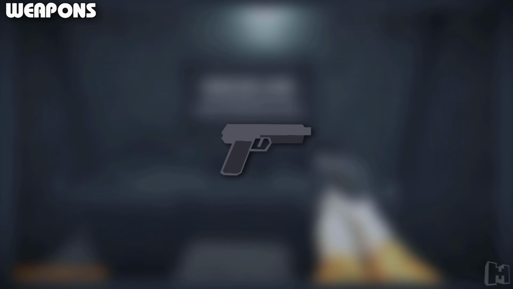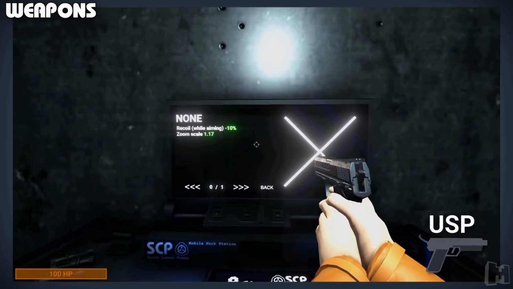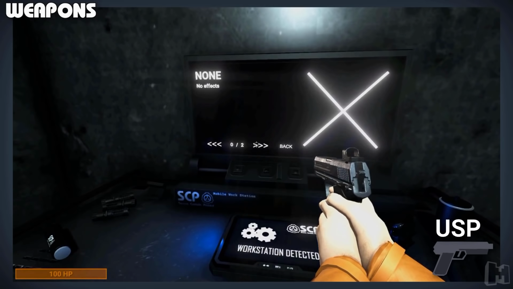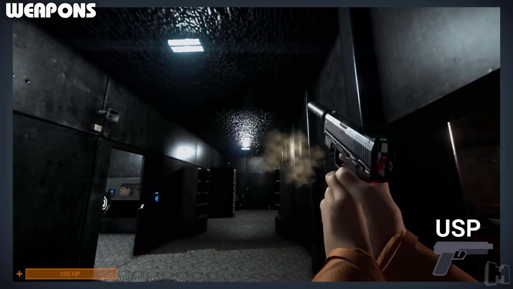It has a base damage of 25.5. Like the COM-15, it uses 9mm ammo. There is only 1 sight attachment. Whether or not you use it is up to preference. For barrel attachments, there is a silencer, which in SCP: Secret Lab is like the suppressor, only with higher stat changes.